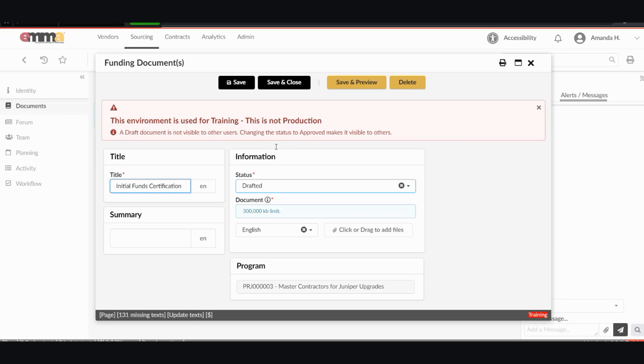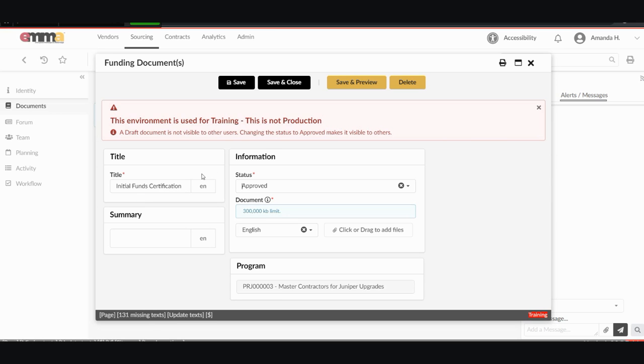So it always defaults to drafted, but it's important to change the status of the document from drafted to approved. Otherwise, no one else will be able to access or see this document. So I'm going to go ahead and do that. The summary. This is not an asterisk item, but if you want to provide a summary or any other kind of information about this document to all who will see it, like maybe when it was signed or who needs to look at it, or if it has any conditional statements in it, then you could type that here. I'm not going to add anything for this example here, though.